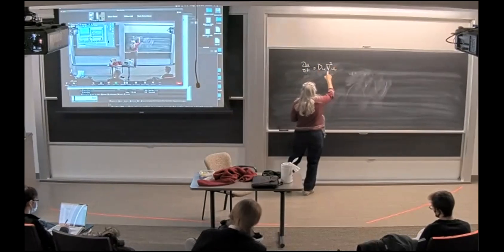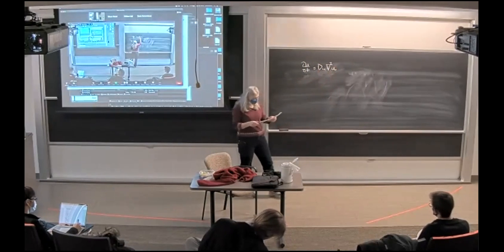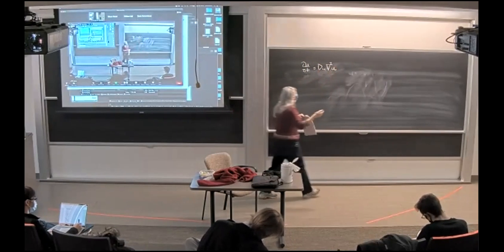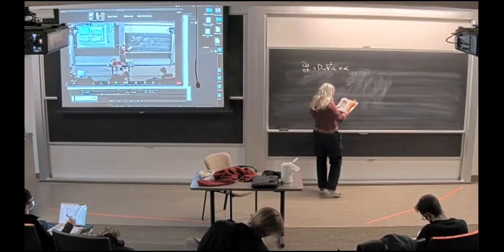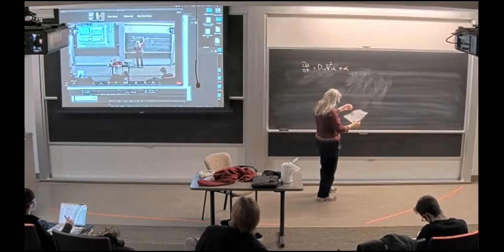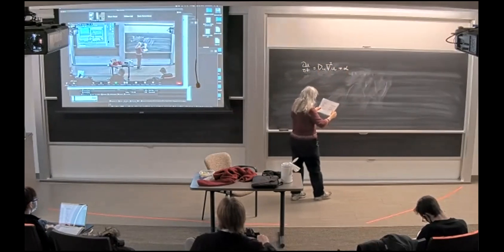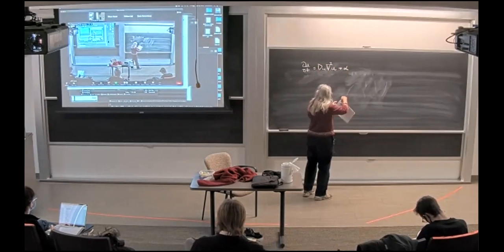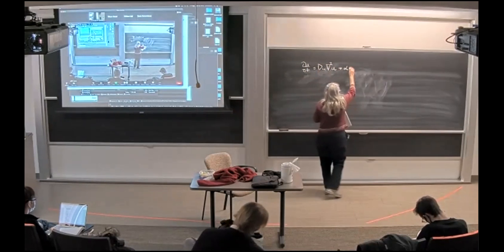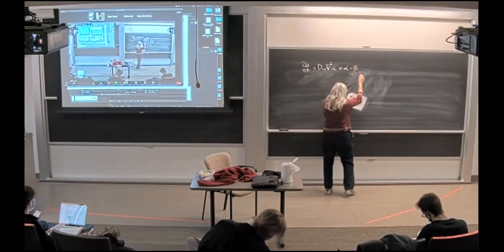dU/dt is equal to D del squared U, where the del squared is d/dx squared plus d/dy squared. And then we have the reaction terms. I can explain what the reaction is, but first, let's write down the Brusselator model. And then I'll explain how this comes from a bunch of chemical reactions.